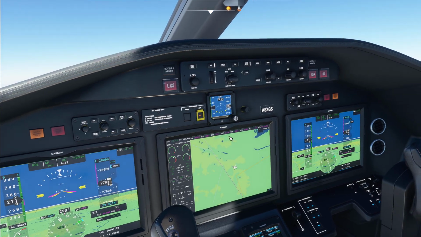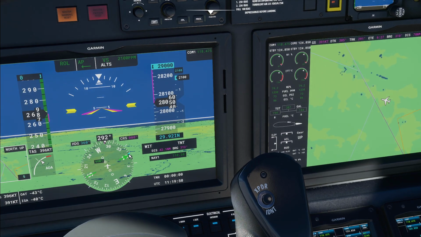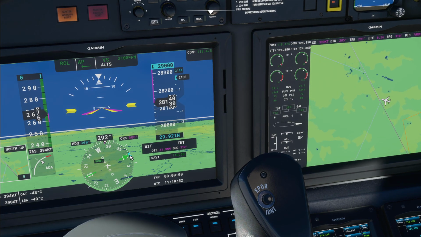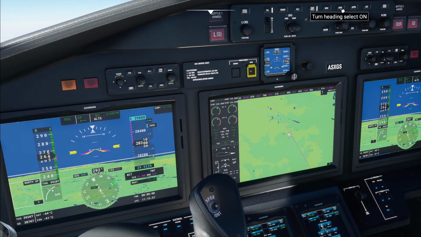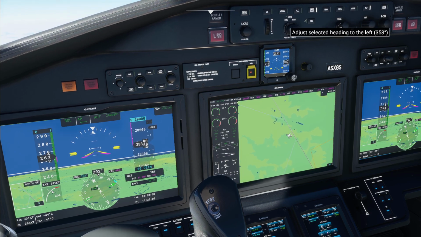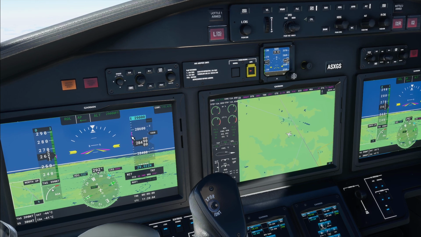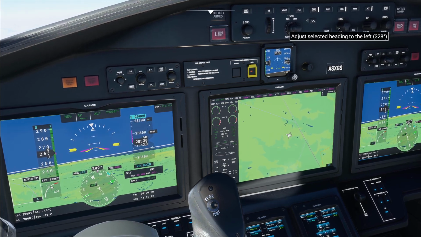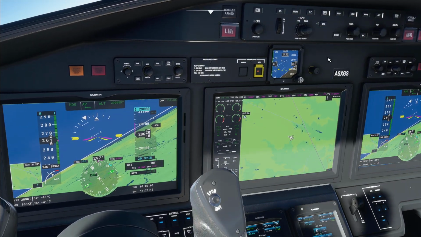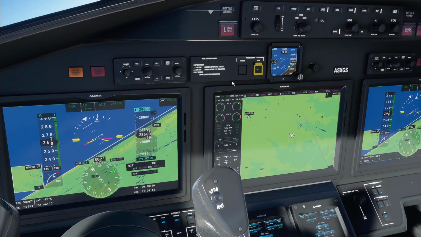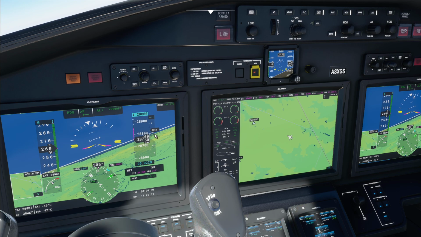Next we'll go on to headings. Headings are very simple. If you have a look at our compass, we've got a blue indicator there. I'm going to manually set the heading. If I use the heading twizzle switch there, you can see that blue indicator is moving. Hit the heading indicator, and the plane will start to move towards that location. If we hit half bank, the plane will move to a half bank position, and that way we don't upset any passengers.